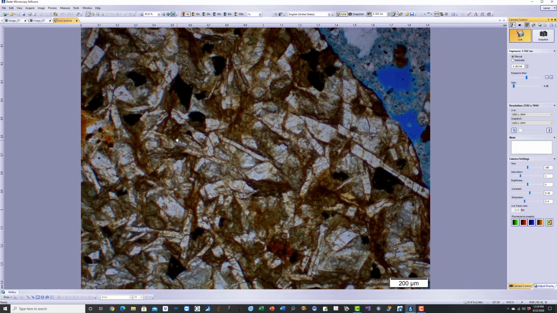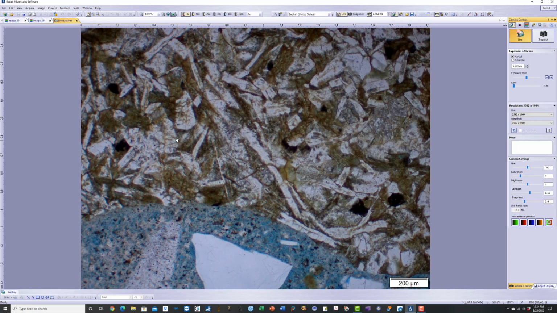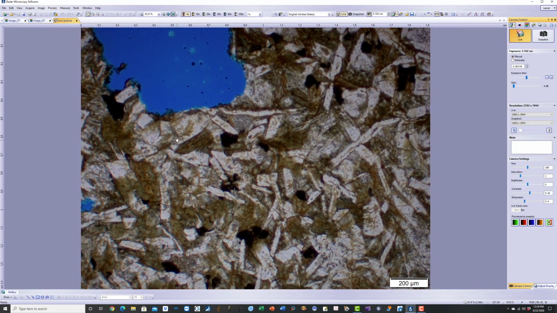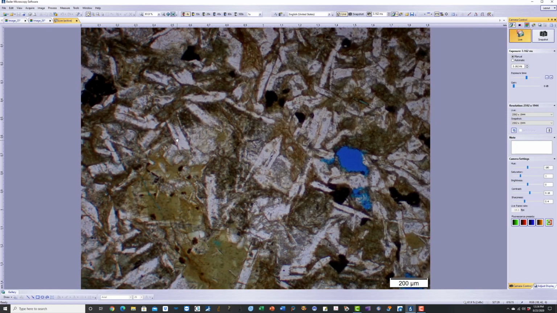This doesn't show the typical porphyritic texture of a volcanic rock. It's more equigranular texture of plagioclase laths and glass matrix.